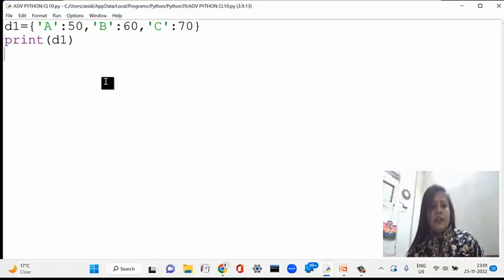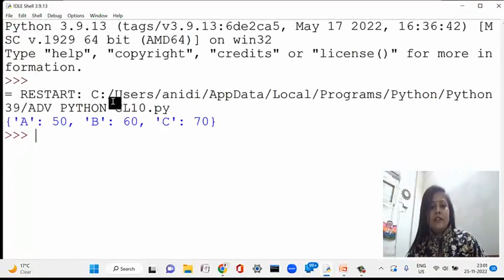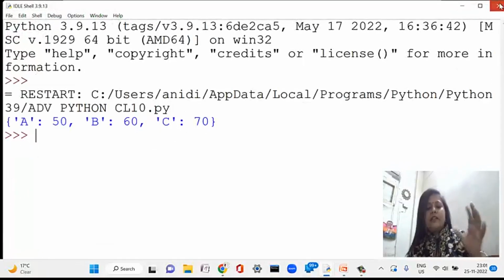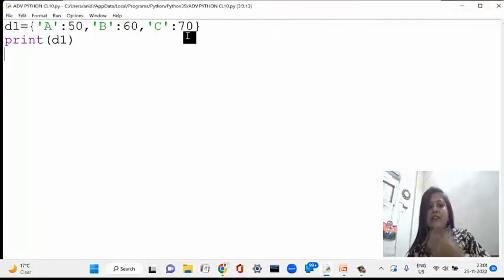the dictionary will be shown. See, the dictionary is showing. So a dictionary is a mapping data structure consisting of key colon value pairs. Each pair is one element, this is the second element, this is the third element of the dictionary. Keys should be unique, so no two keys will have the same value.